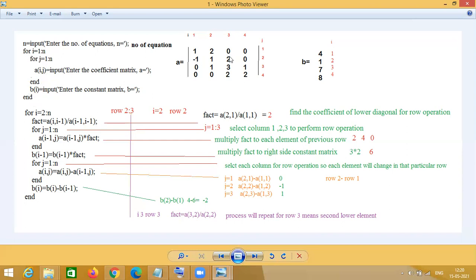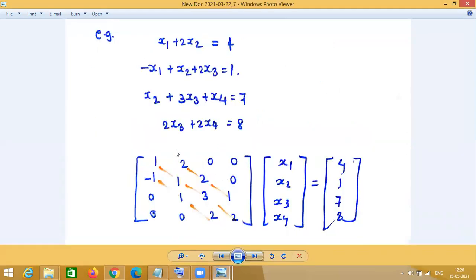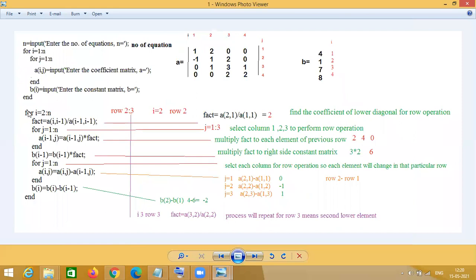There are a number of approaches you can consider. Either you can directly enter these values in the square bracket in your code, or you can define them by using the I loop and for loop. So the purpose of this looping is to just define the coefficient matrix. If you look at the example, this coefficient matrix A and B is defined by using that particular loop. Now next logic in the code.